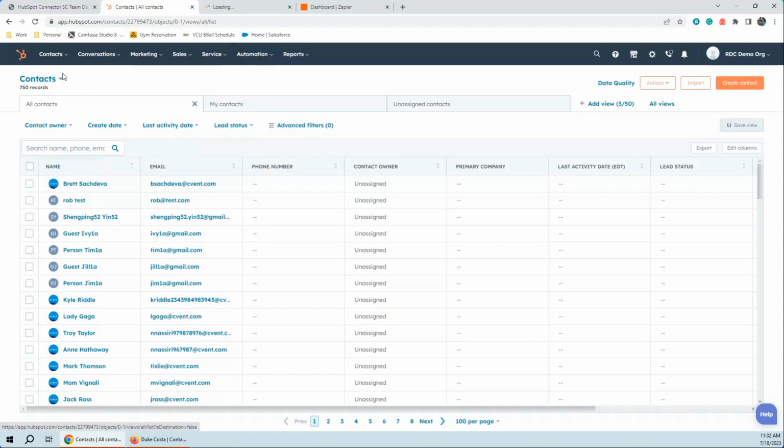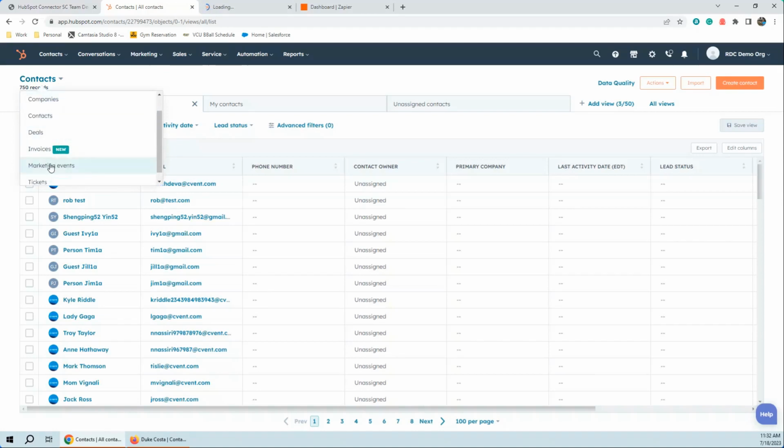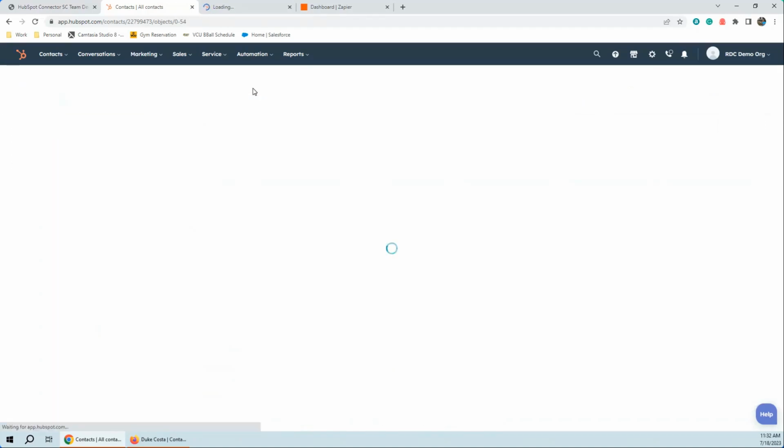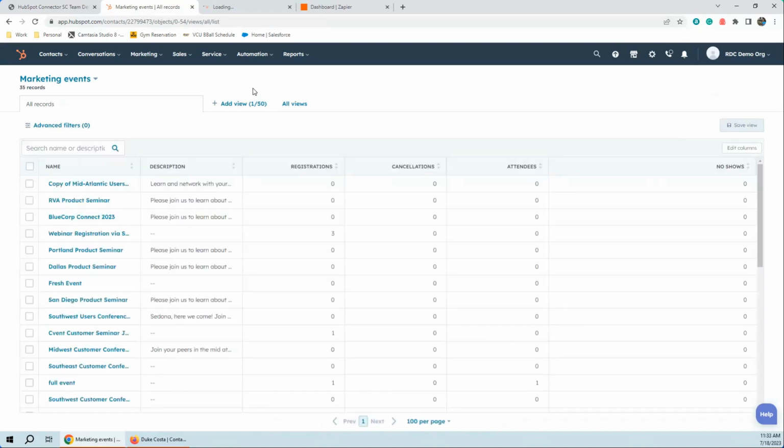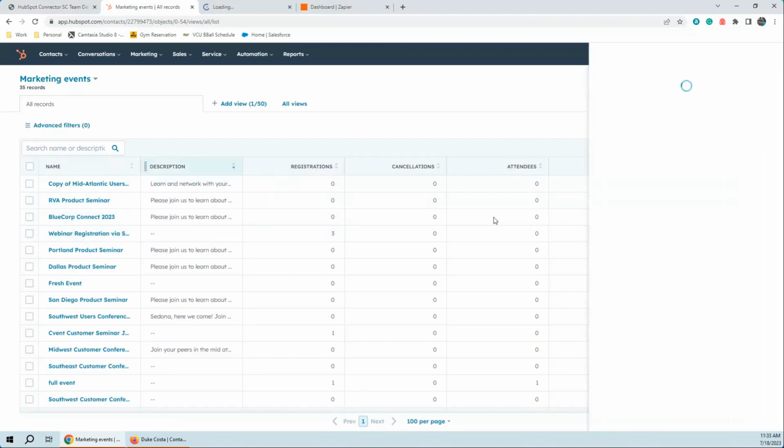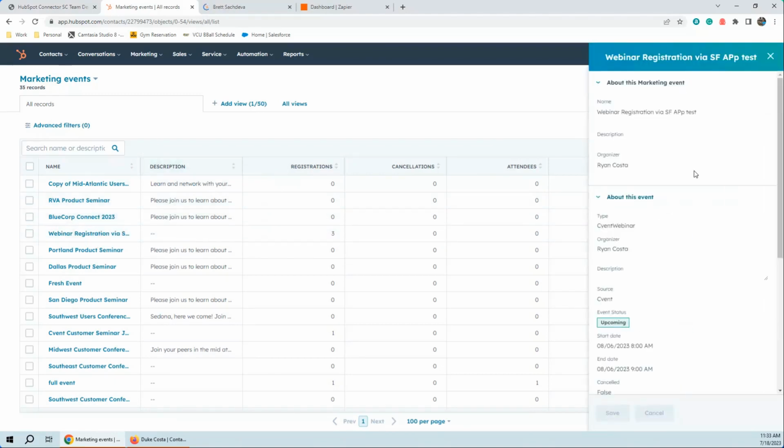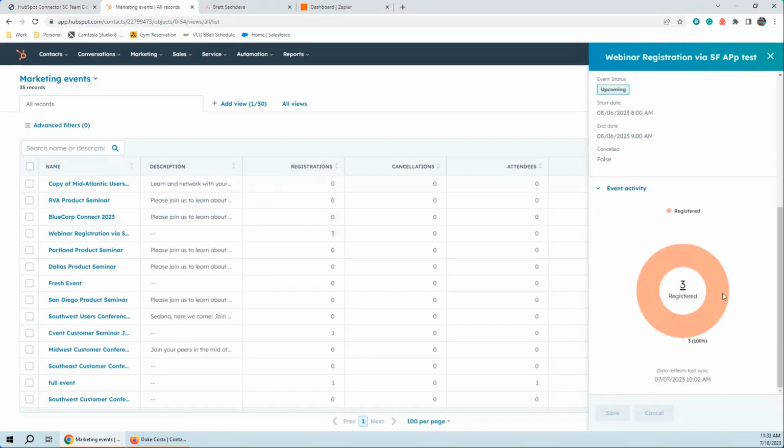The other thing is, where do we land all of that event data? In a system like HubSpot, they have a standard object available to all customers called, surprise, marketing events, which aligns perfectly with what Cvent is trying to do. So we can actually create a marketing event, give you information about it, and as you click on and look at those events, get a sense of how many people are interacting with that particular event. Have they attended? Have they only registered? Did they no show? You're able to see all that information there.